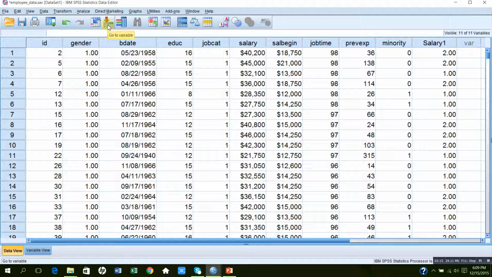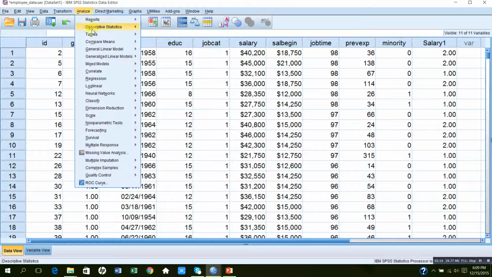So how can I do that? Let me go to Analyze, and under Analyze, this time I will go to Correlate, because I want to find out the correlation coefficient between x and y variables. So here I will click on Bivariate. Bivariate means relationship between two variables, and you see R12, one is for one variable and 2 is for another variable.